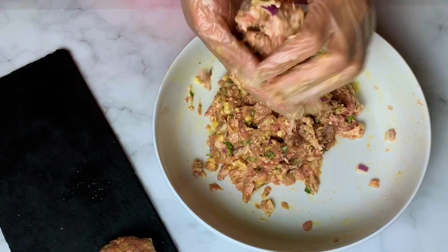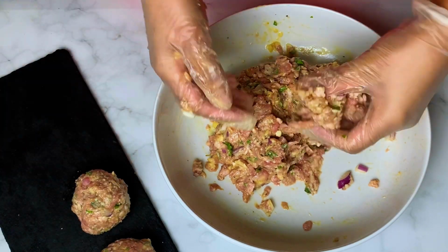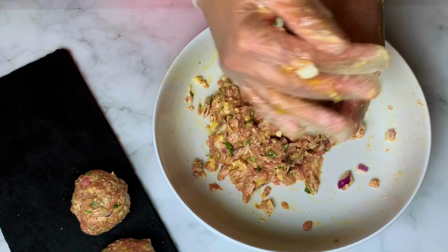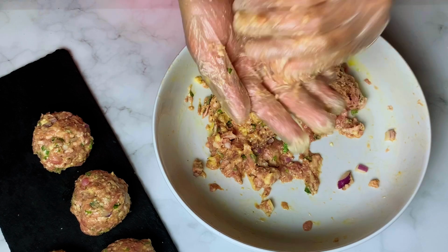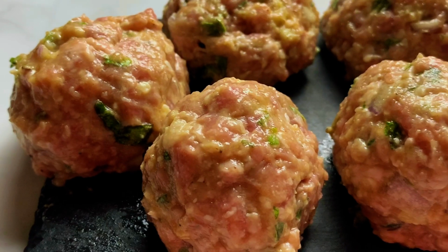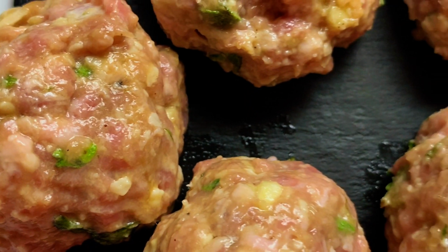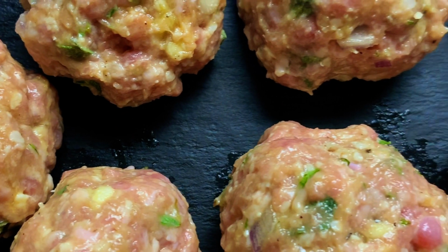For the best texture, gently roll the meat mixture into balls with your hands when forming the meatballs. Do not squeeze or tightly pack the meat together, as this will create dense, hard meatballs. Look at that! They look so perfect, isn't it?